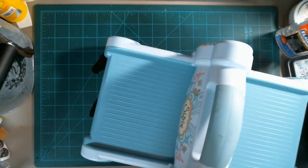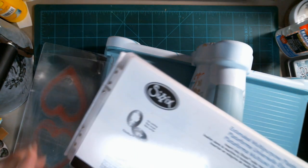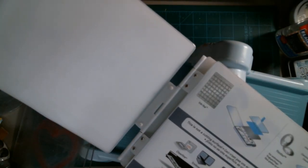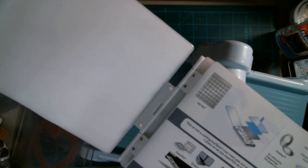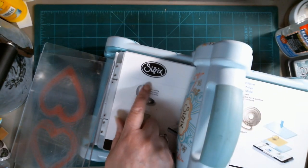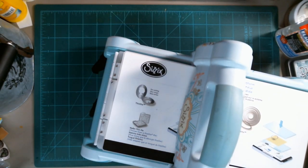It comes with a layer, and what this is, you can cut through paper. Each level that you open this up, because you get thick dyes and you get thin dyes, you can cut leather, chipboard, all kinds of stuff, and it tells you what layer to put it on to be able to cut. So what you do is you get the dyes, which is usually by Sizzix or other companies. They do have cheaper ones that you can get from AliExpress or wherever. They're very thin though, so those ones are more for paper. Your thicker dyes that you get from Sizzix, and Tim Holtz has some, will cut through thicker things like fabric. So you've got to know what dyes go with what materials, and that's something I learned.